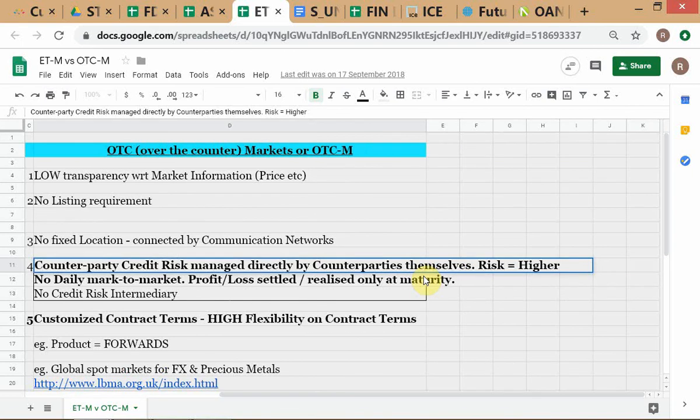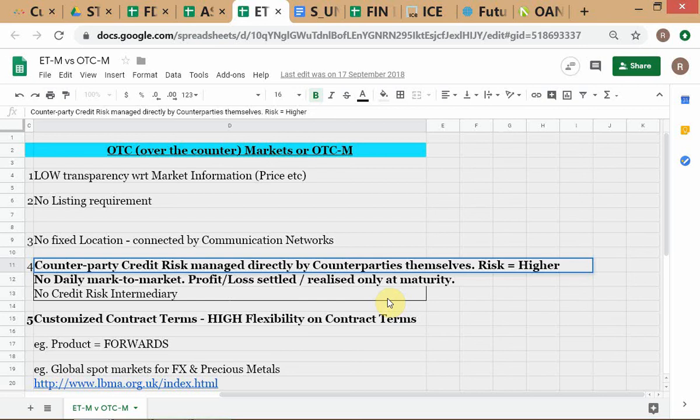This is what you should understand in terms of concept: counterparty credit risk is managed directly by the counterparties themselves. It sounds like a big sentence, but you've already understood what it means. I gave you the example. When CBS Sydney does not receive that $10 million from Wells Fargo, they can't go anywhere and say, oh my god, SEC, can you help us? Maybe some bank controller and bank regulator in California, can you help us? No, they can't go anywhere. Because they understood that the terms of the contract are such that the counterparty credit risk is managed directly by the counterparties themselves. The two counterparties, CBS Sydney and Wells Fargo LA, are on the hook. If the other guy defaults, they are on the hook themselves. They can't go anywhere else.